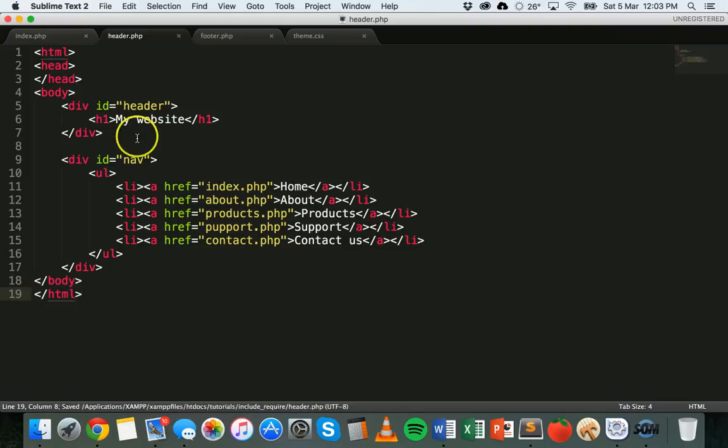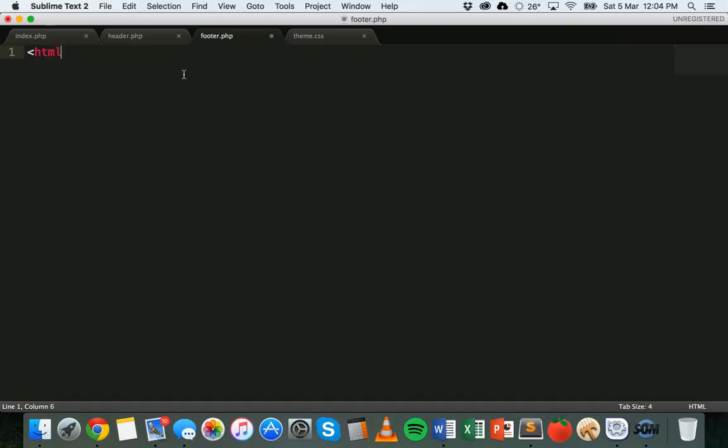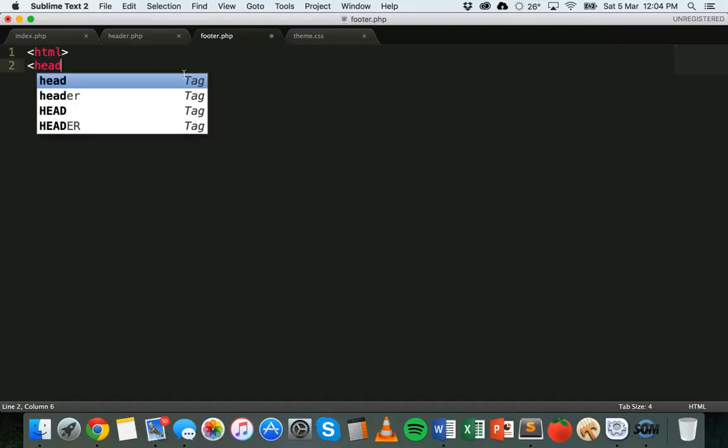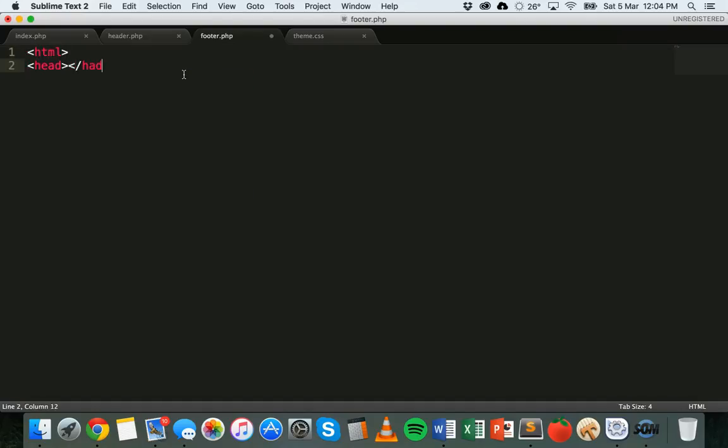So basically now we have a header div in here and a nav div, and this is all going to go up the top of the web page. Then in the footer, we can add some HTML code. Don't need a head section here, so we can close that off as well.